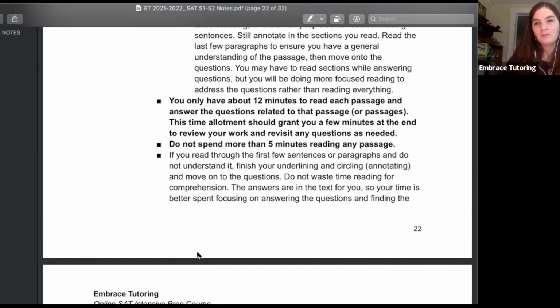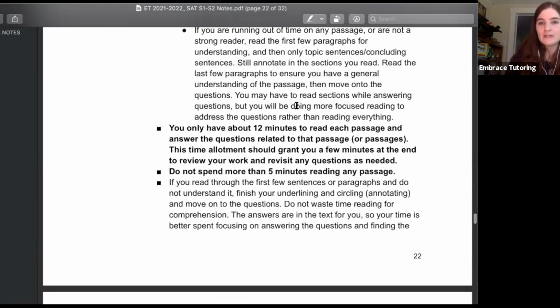But a word of caution, if you are using this, is that you can miss key information this way. That's why it's always important to try your best to get through a passage. But if you realize that there's just no way you're understanding what the author's saying, don't get lost. Just move to the questions and come back. Okay. And then you can just hunt for information. Okay. So that is the best strategy for you to use if you run into this type of situation in a test.